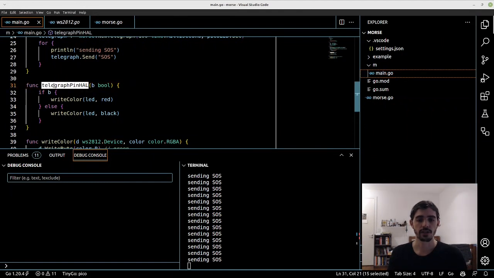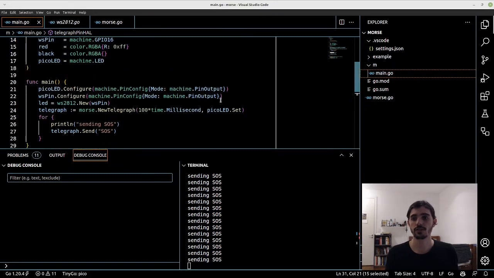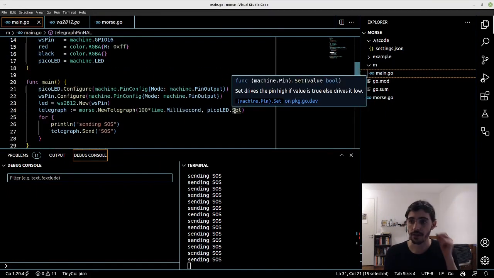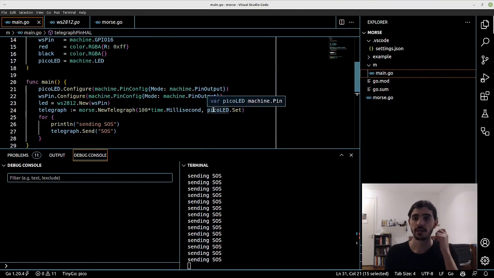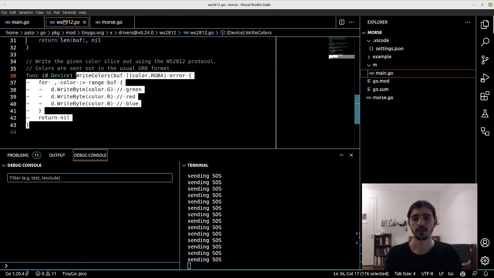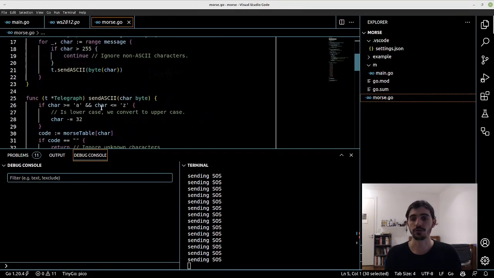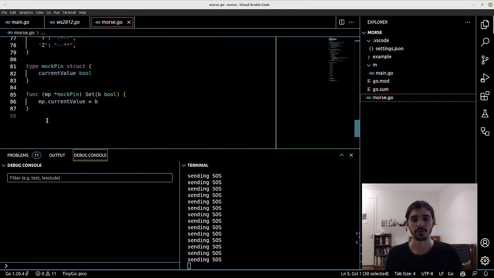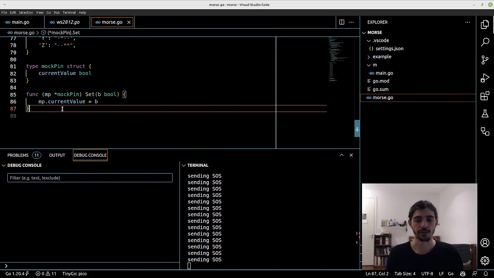We'll have something that actually interacts with real life hardware, like this function right here, which writes a color, or the set method on the machine.pin type. And if we're using software in the loop, we'll have something more similar to this mock pin, which I've defined down here.